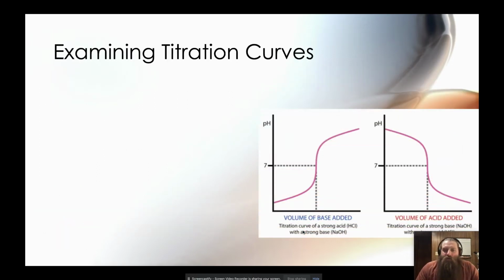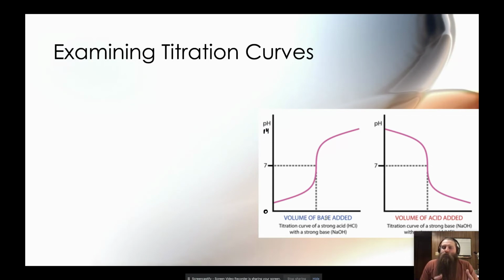And when we do a titration, we generate this curve. And the curve is pretty simple, all right? The curve has the pH on the y-axis, and obviously the pH goes from 0 to 14, and on the x-axis is the volume of our titrant that we're adding. So in the first curve, we're adding a base to an unknown acid. In the second curve, we're adding an acid to an unknown base.